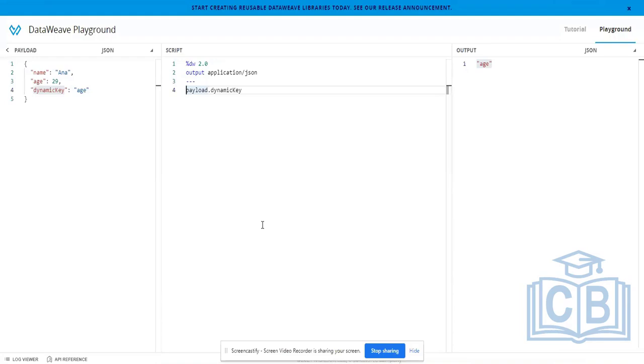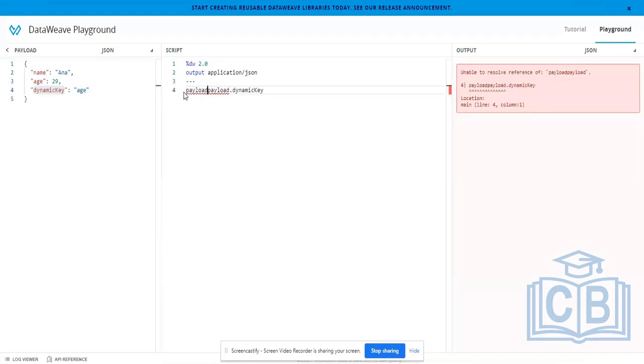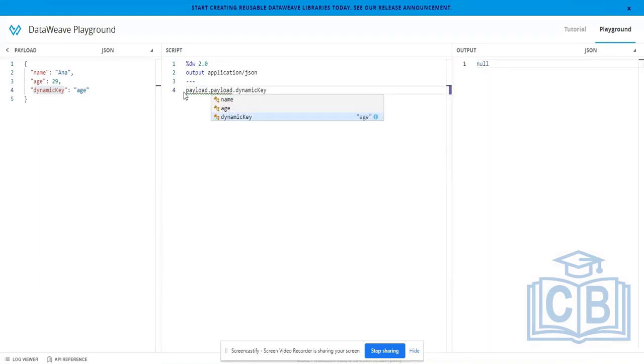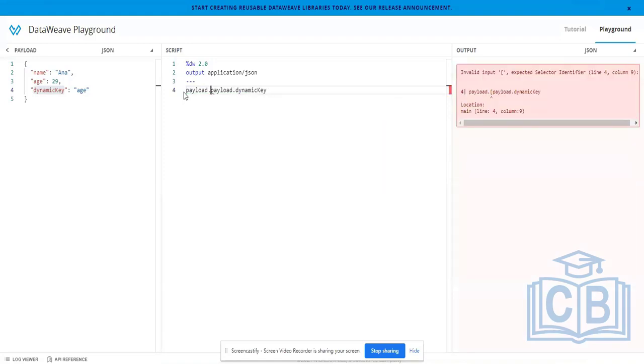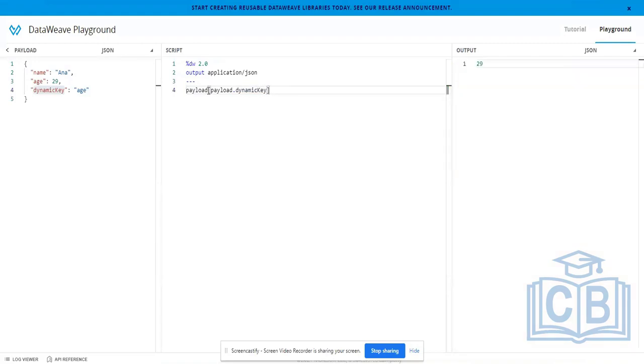Yeah, yeah. So what I'm doing over here, see, payload dynamic key returns age, right? Then payload dot dynamic key, payload of age. This is age, right? It's internally age. The payload of age returns 29.